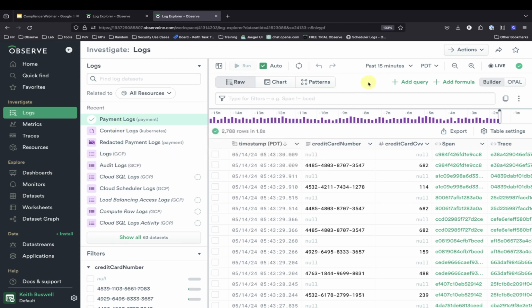And then we also have the flexibility. For example, I could come inside of here instead of doing this, like, well, I really don't want to drop the column. Maybe we want to redact the payment logs inside of here. And so one option that we chose in this avenue is instead of dropping the column, doing more of a hash. So just go hash that credit card. And so now inside of here I can see it's just kind of a random number that I'm taking a look at.